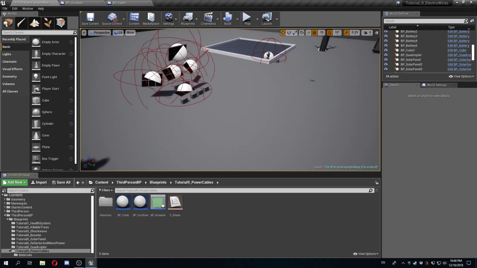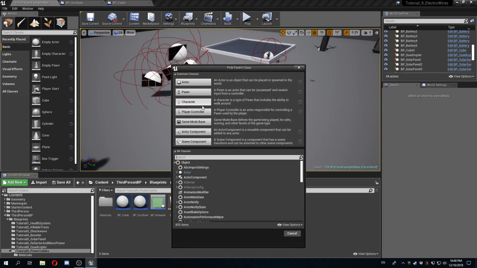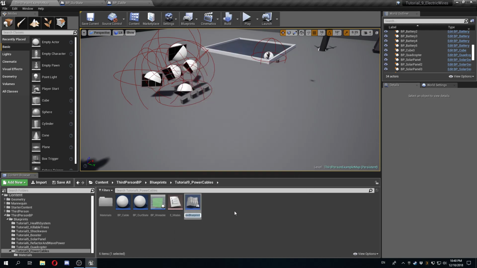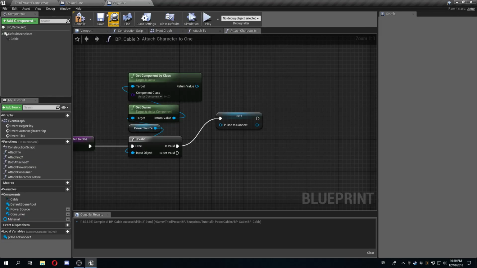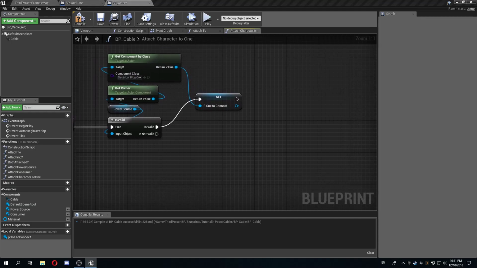So I'm going to create a scene component. Can be a blueprint class. I'm going to create a scene component derived class called electrical plug component. If I can type. Yes, and I don't think this has anything on it, to be honest. There's nothing on it. It's just a way for you to select a point within your actor where you want to connect the cable to. You could potentially put a mesh there, like with a socket or whatever else. So for now, it's just a placeholder. I'm going to put electrical plug component, and since it derives from scene component, you can select as the one to connect in this function.